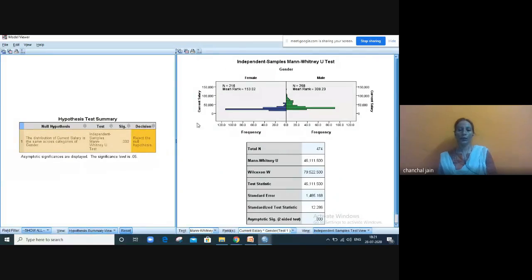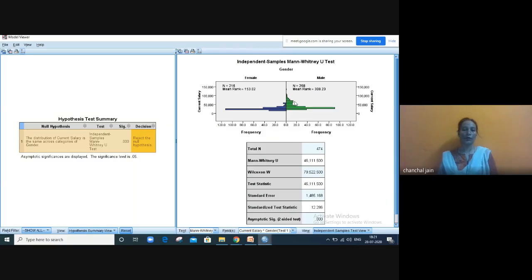On the right-hand side, you can see the histograms for male and female. With the help of comparison of these histograms for both the groups, you can say that the shape for both the groups is very similar. When we talk about the peak, or the highest frequency, it is coming to the lower zone for both cases. So we can say that the shape for both groups, female and male, is the same.